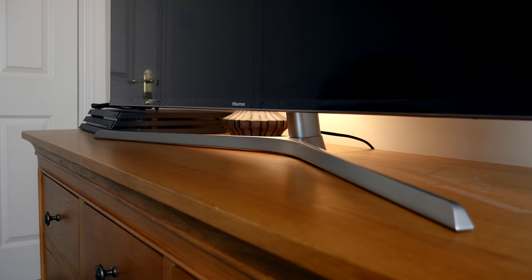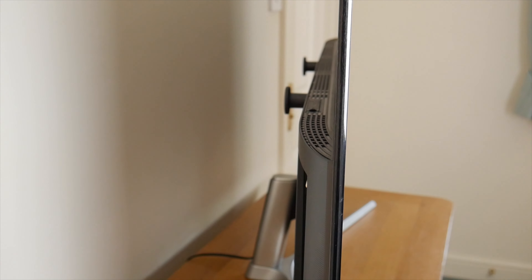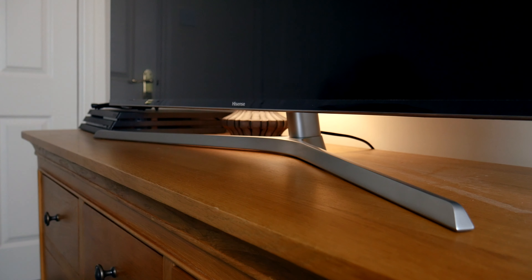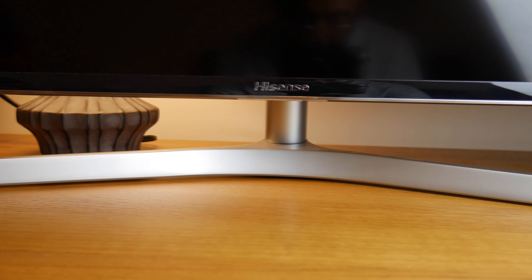First, let's talk about design — it's absolutely beautiful and the panel is super thin. The back design is a nice thin approach with no protruding large TV stand. The panel is vertical, which gives a great viewing experience, and it looks great on my media cabinet. I like the thin bezels; the minimal gap is a simple but clean look, and I'm sure you'll appreciate it as much as me.